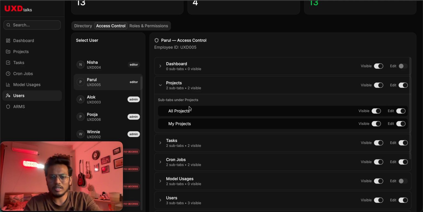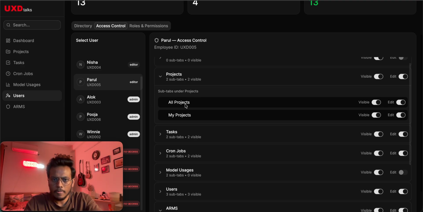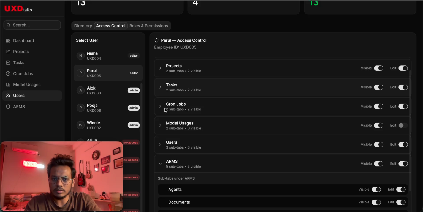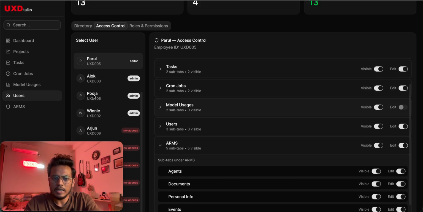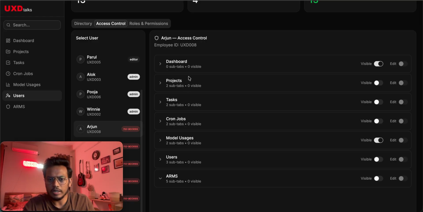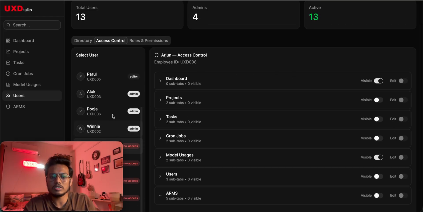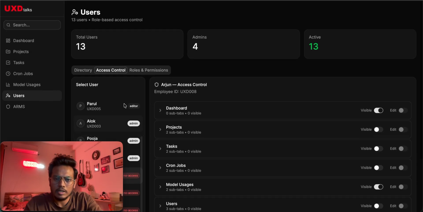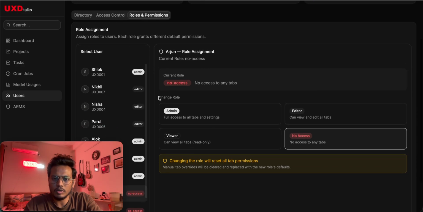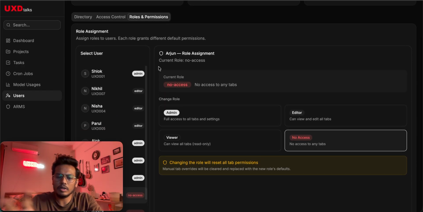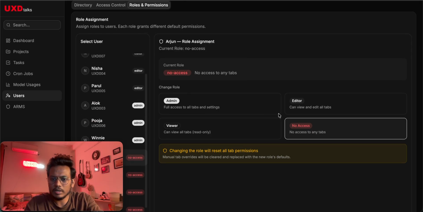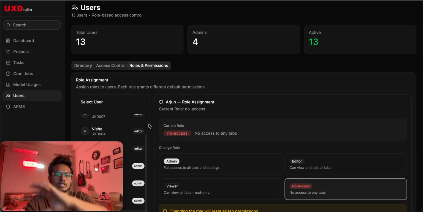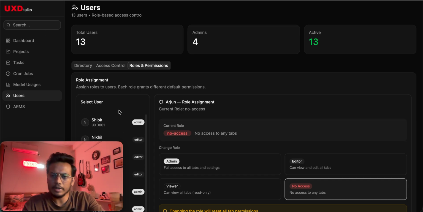So when I give control to, for instance, Parul, I can see that Parul has cron job access, and these other accesses. And you can see Arjun doesn't have any visibility access. Why? Because Arjun is a sub developer and there is no dashboard access that I want to give him. I want to give access only to CTOs and CXOs. I have built this role and permission system, which is the central role and permission from where the data is flowing. If I select anyone here and say no access, then all the access from the dashboard will get removed, right? So this is user control and access.